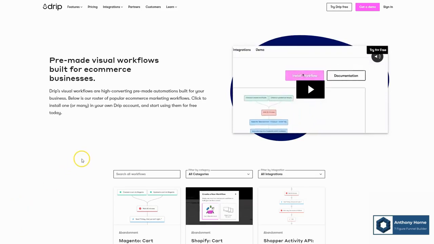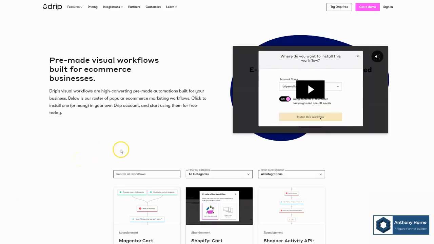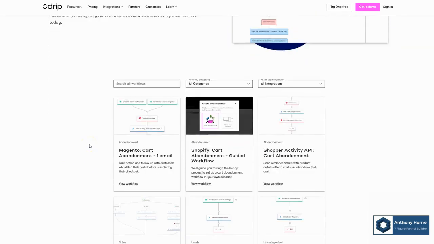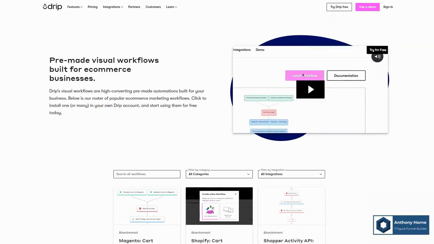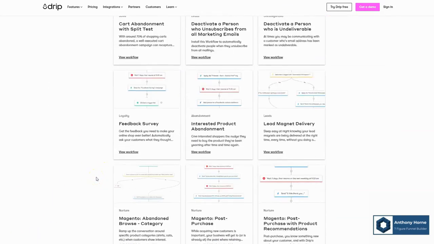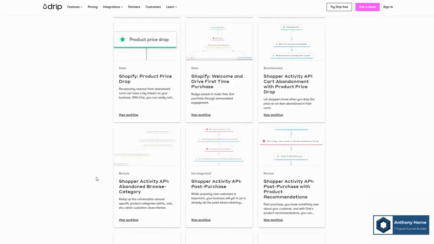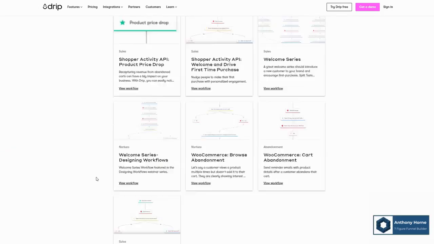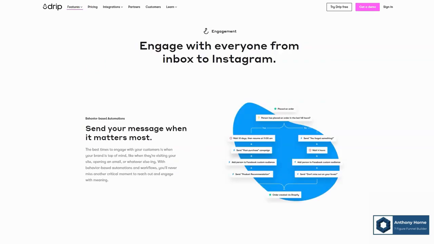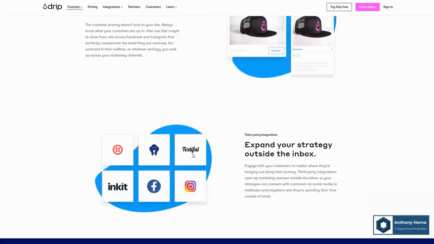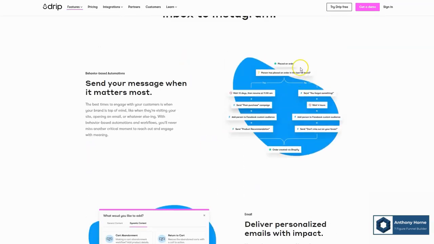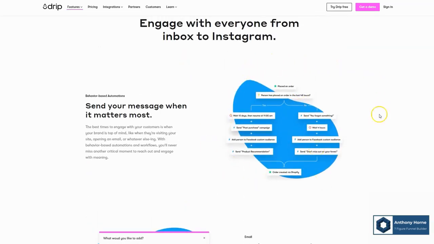So Drip is a very cool, slightly newer email marketing platform. And what we're looking at right here are basically templates for their workflows. You can get really, really into the weeds and take all sorts of specific actions based on how they're behaving and how they're responding to your marketing campaigns. And the marketing automation is probably one of the more powerful features of Drip. It's sort of one of the things that they focused on when they first came into existence not too long ago. And as you can see right here, there's a little diagram of the marketing automation and workflows that you can create.